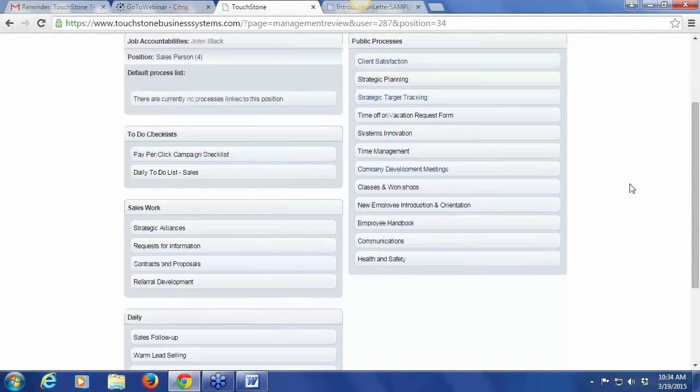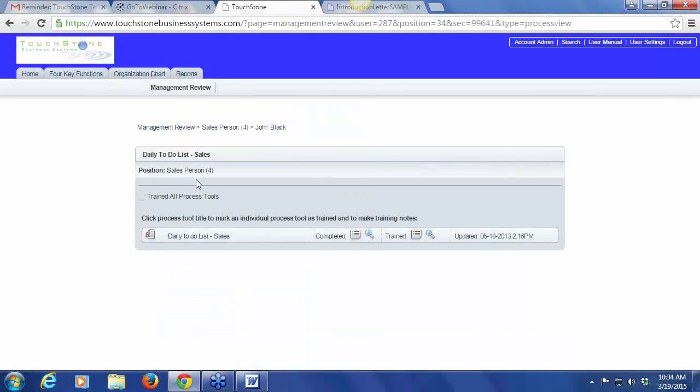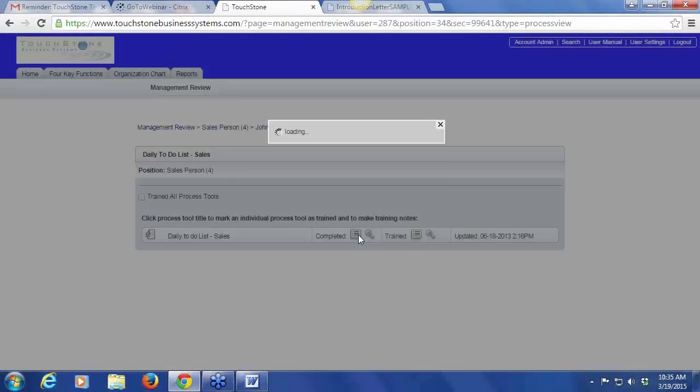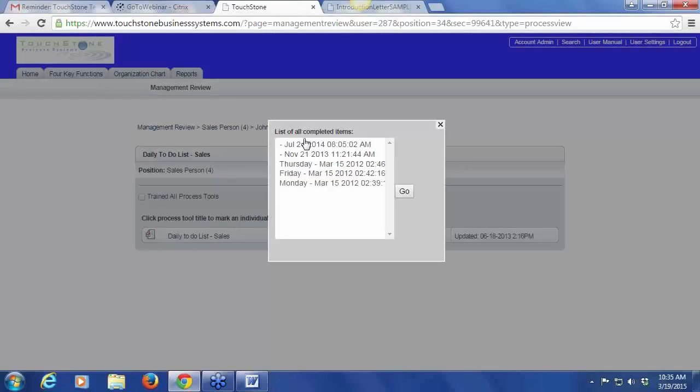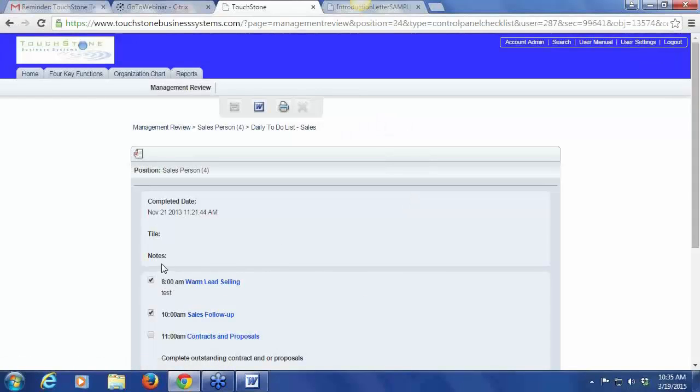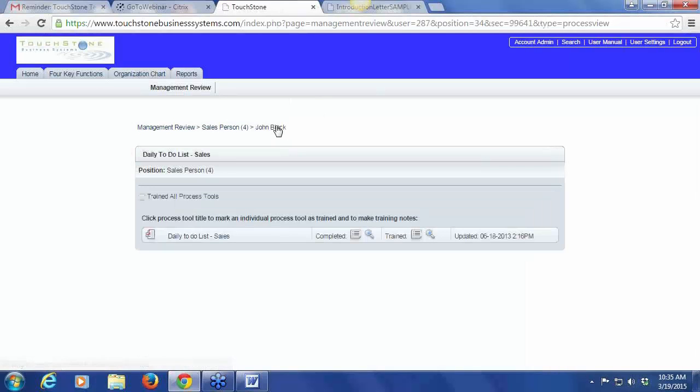So here, when I'm looking at his control panel, I might go in and just see what he's doing. I can look at processes like this sales to-do checklist. I can say, I wonder if he's done them. If I have a particular question about one thing that he's done or not done, I can go to that and look at it. So now I'm seeing what he's completed and not completed on the checklist.